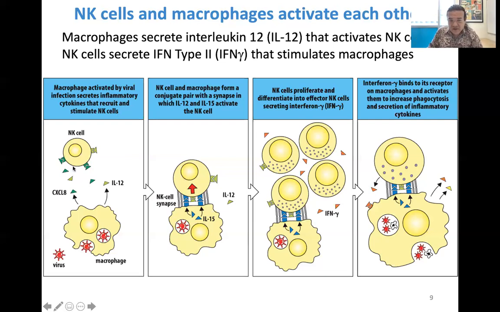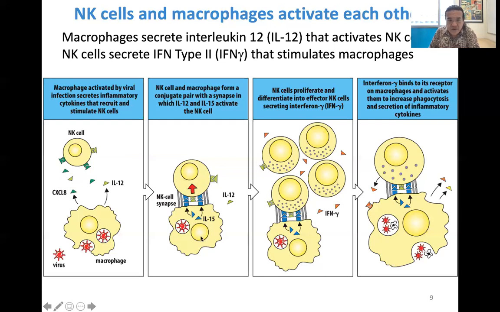So here we have a natural killer cell that's not activated yet. It's just floating around, right? And it receives CXCL8 messages, just like neutrophils can sniff this out, right? NK cells also do. And when the NK cell comes, it finds, oh, it's a macrophage that's sending out the IL-8. And the reason the macrophage is sending out the IL-8 is because it's busy eating virus particles, right? So now the NK cell synapses, it presses up against the target cell, in this case, the macrophage, right?